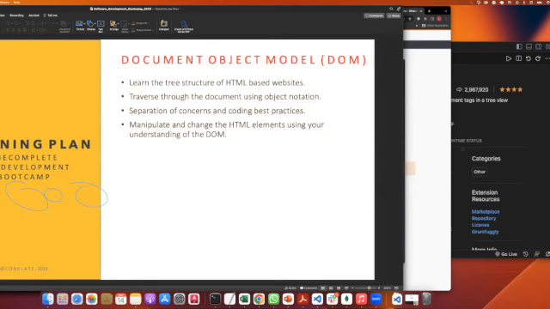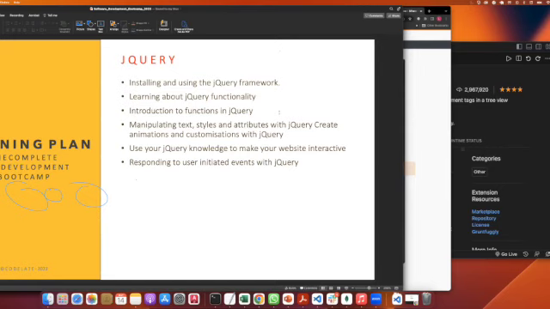We'll talk about the document object model, the DOM. The DOM is actually how we interact with JavaScript on the browser, how we manipulate things, how we make things work the way we want them to. We will actually be relating with the document object model of the browser. We will look at jQuery. jQuery is a very old framework that was created by a group of developers as well. They wanted to find a very easy way to grab things on the browser.